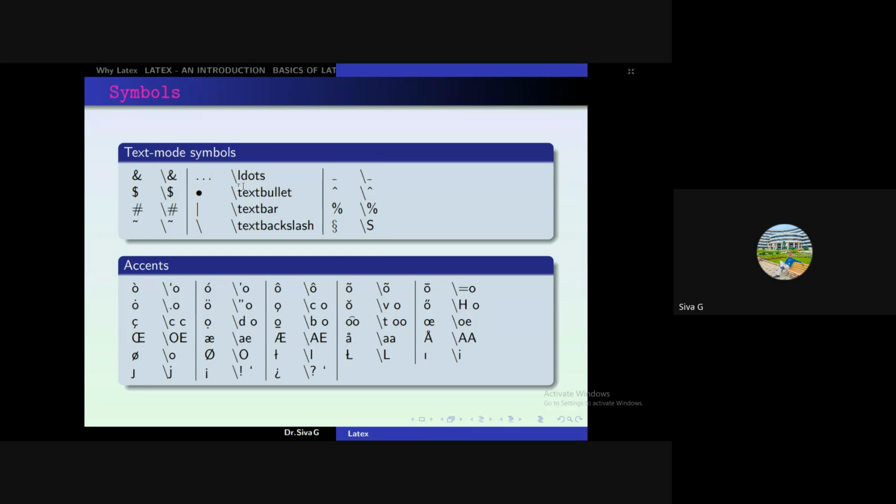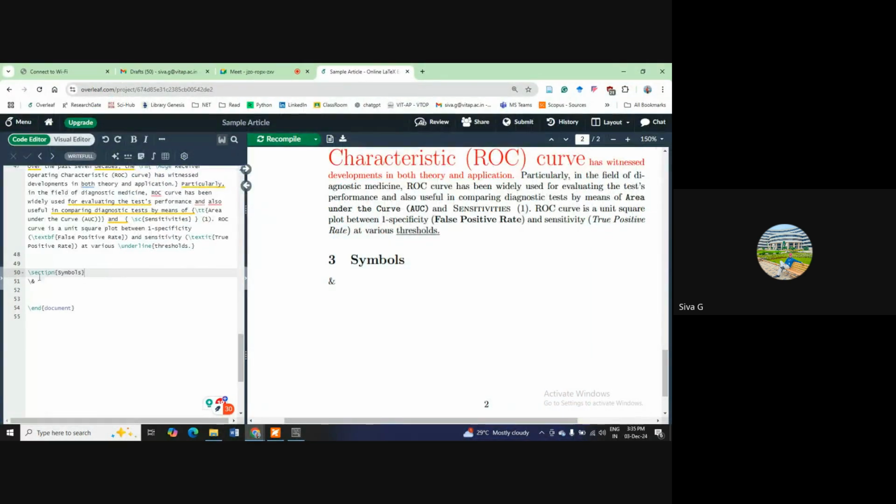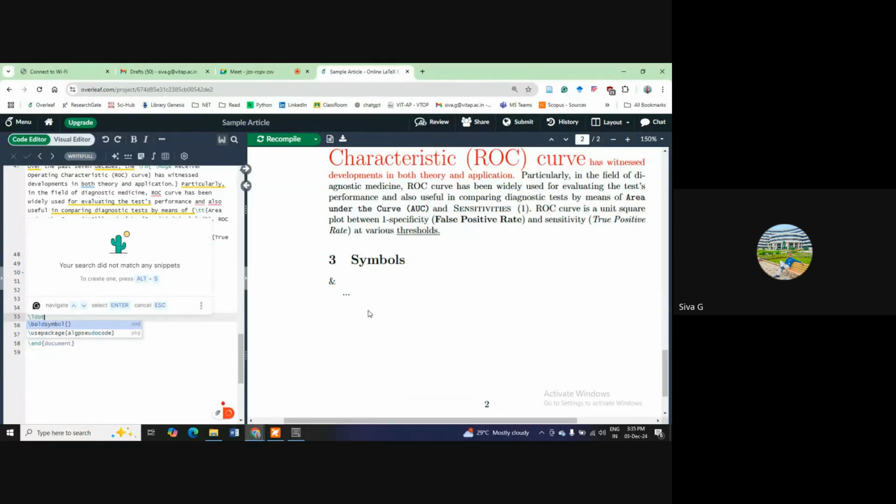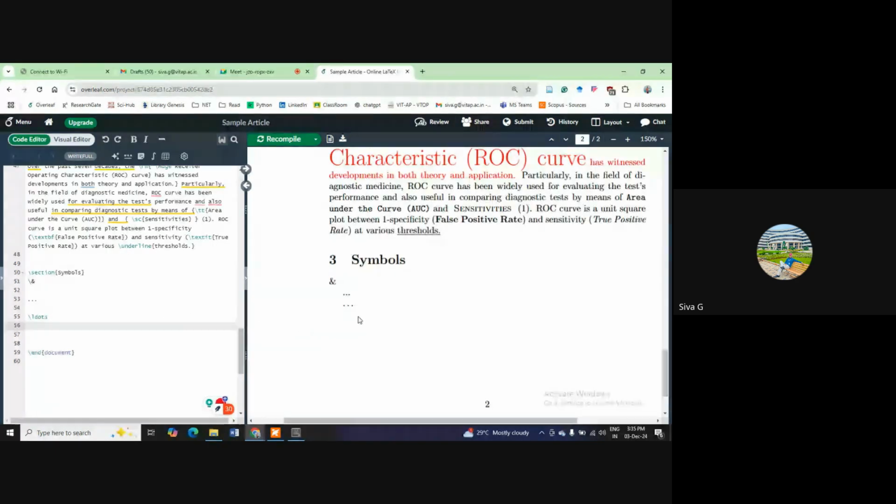ldots is nothing but we get three dots like this. I will show you. Either you can use three dots directly in the next line, yes, no issues, otherwise you can use ldots. You can see a little difference between general three dots and ldots. The normal three dots come as normal text, and ldots comes in a mathematical font style, with some space.